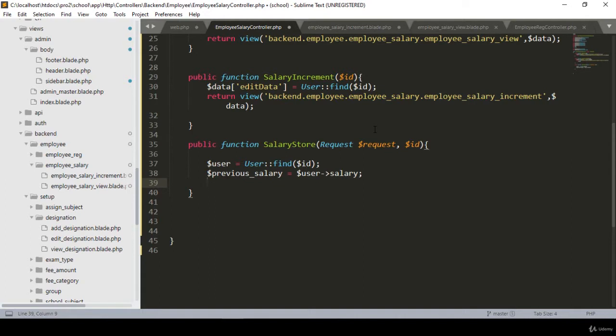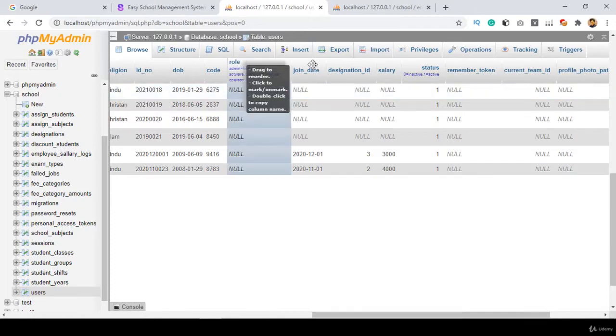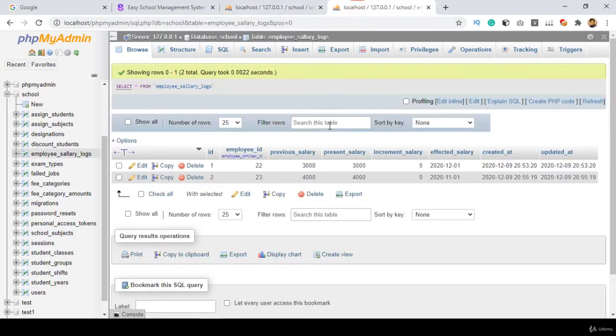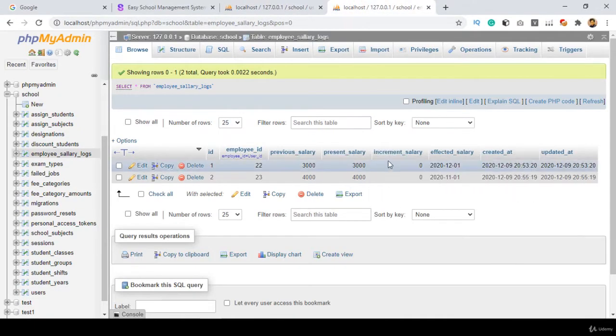That means this data, I take one of the variables as present_salary. So present salary will be what? Present salary will be what they already have in the salary field. In the salary field they have one piece of data, right? And also from this position I pass one incremented data. So I pass this incremented salary data.